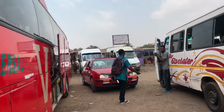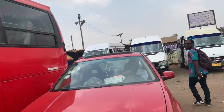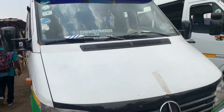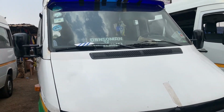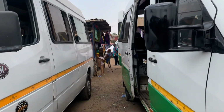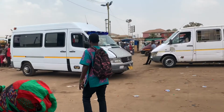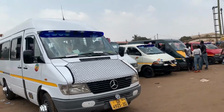But we're going to Aburi, so we have to find an Aburi. Oh, he's waiting for us. Thank you. That's unusual. Usually the cars just almost kill you. Oh, there's signs. I never knew there were signs in the window. That says Dansumen to Medina. I never knew that. I thought he just magically knew. Oh, sorry. Coming. He really is very patient. That's a nice look. That's a Rasta truck.